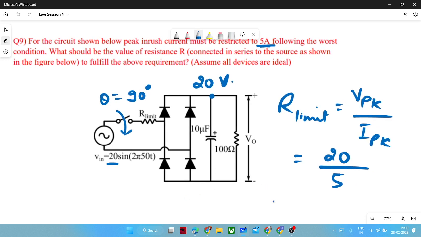So will the voltage be 20 root 2? The voltage will be 20 only, because 20 is the peak amplitude here. It is not RMS, right? Okay, so it will be 4 ohm. You just need to connect 4 ohm of resistance. That would be your best trade-off for that kind of scenario. So I think, Vinay, you must have got your answer. Any doubt for anyone?